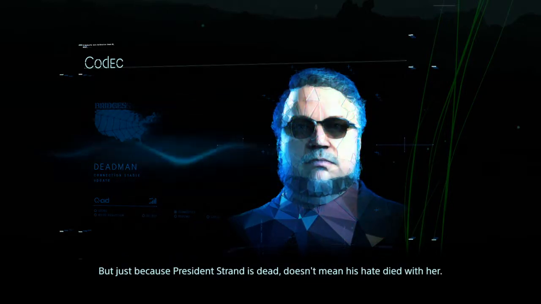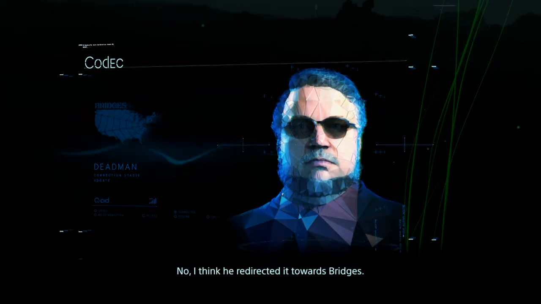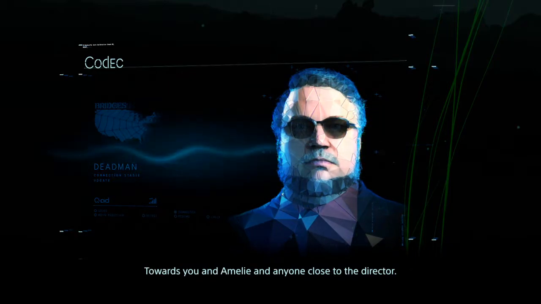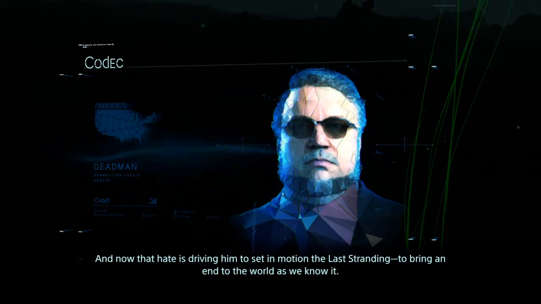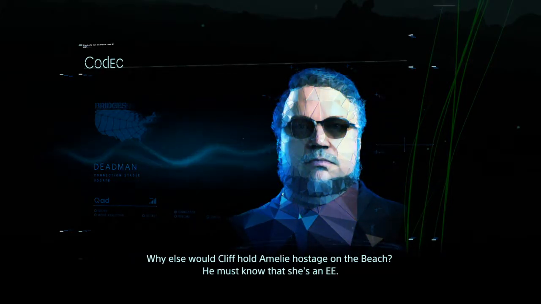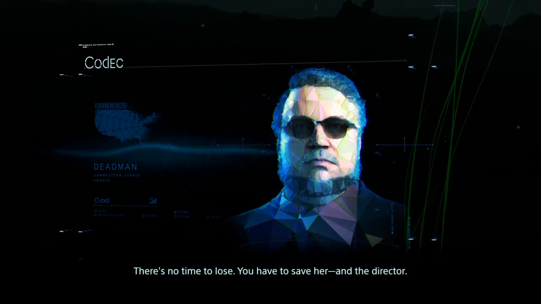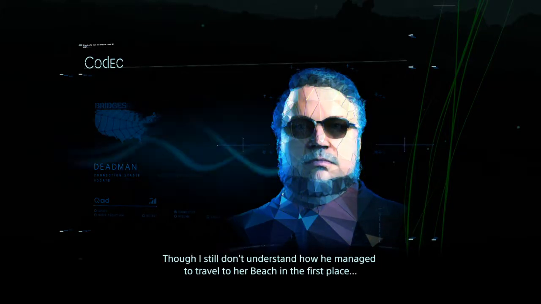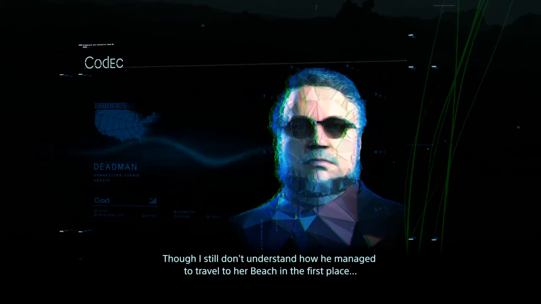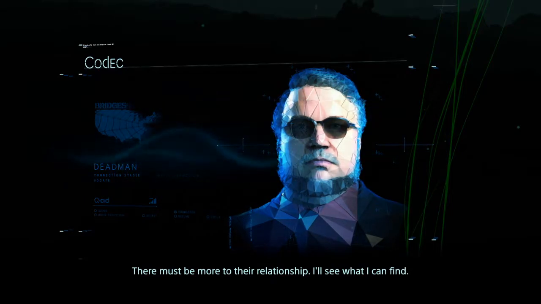But just because President Strand is dead, doesn't mean his hate died with her. No, I think he redirected it towards Bridges, towards you and Amelie and anyone close to the director. And now that hate is driving him to set in motion the last stranding, to bring an end to the world as we know it. Why else would Cliff hold Amelie hostage on the beach? He must know that she's an EE. There's no time to lose. You have to save her and the director. Though I still don't understand how he managed to travel to her beach in the first place. She invited him. There must be more to their relationship. I'll see what I can find.